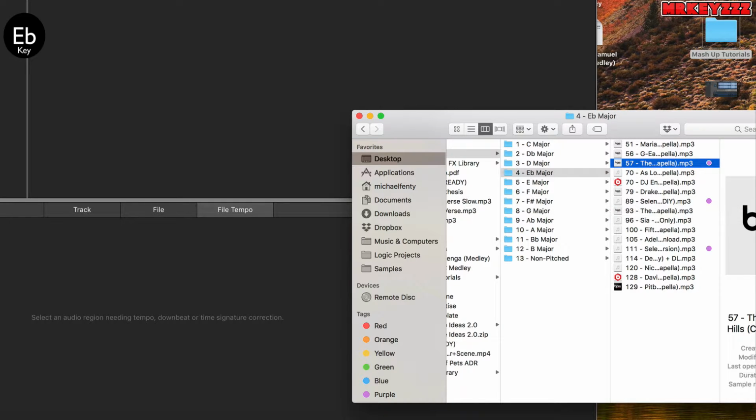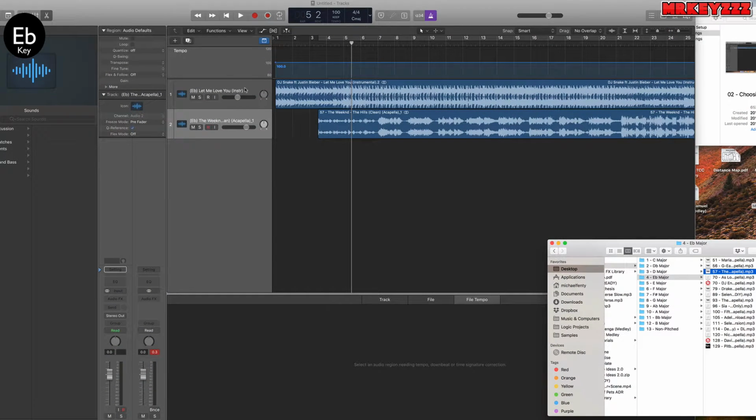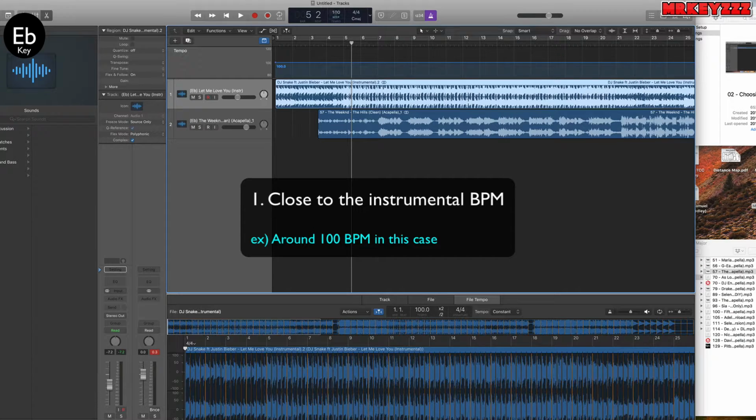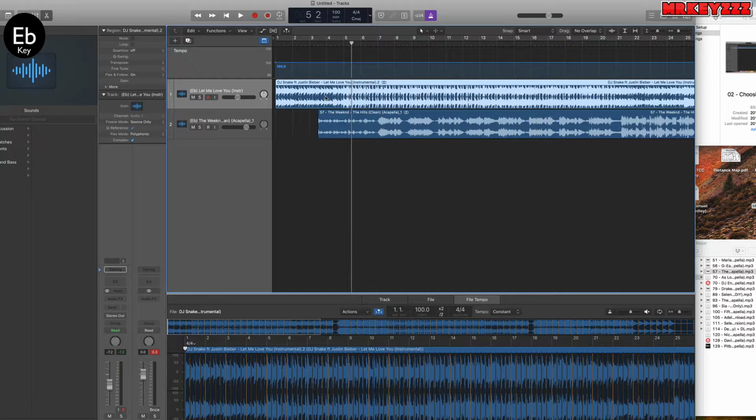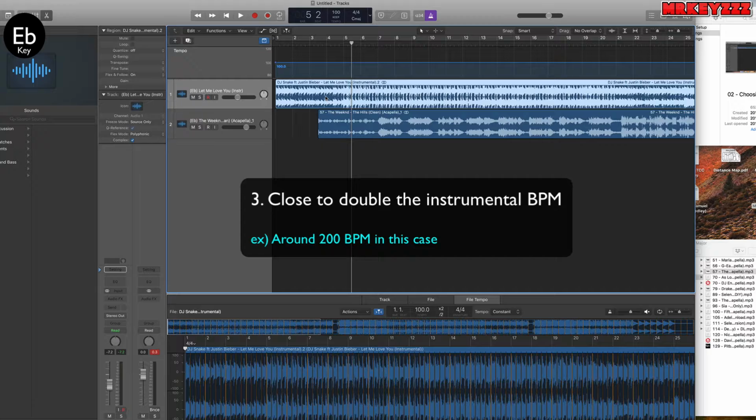What's important is that it's very close to a couple different things. It's either close to the original tempo of the instrumental, which would be 100, or close to half the BPM of the instrumental, which would be 50, or close to double the BPM of the instrumental, which would be 200.